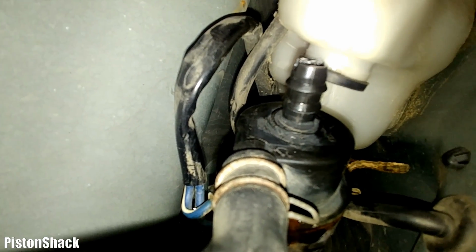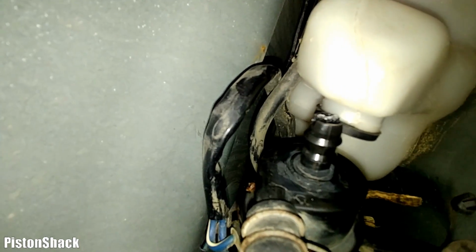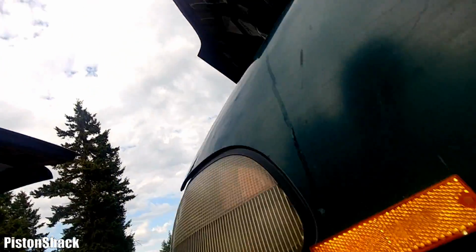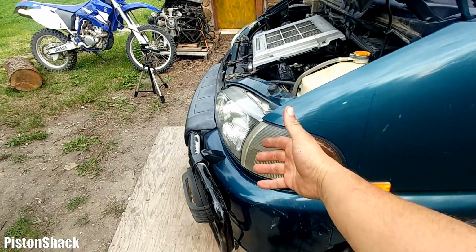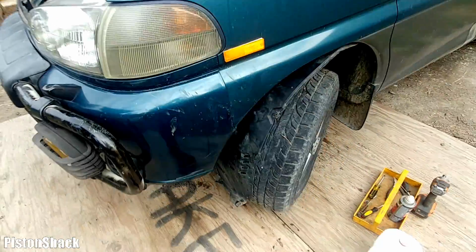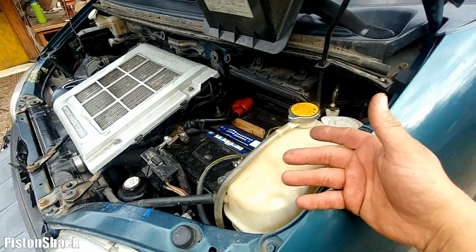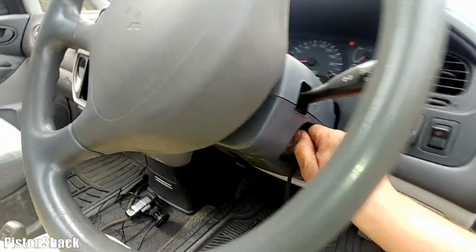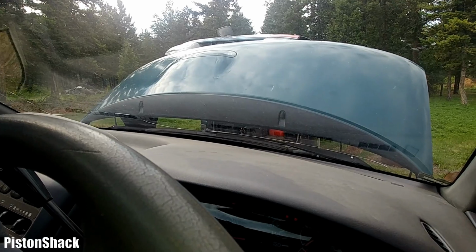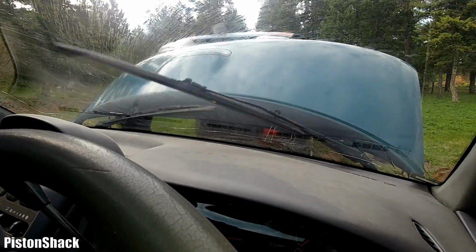Alright, that was easy. It was a cheap fix. No parts needed for now. Pretty cool. Eventually I would like to get the sprinklers back to life. I'm glad it's not leaking. It won't leave a puddle on the parking lot, and now I can use my windshield washer, and the pump works and it sprinkles. All good. Let's turn the key on and spray a little bit.